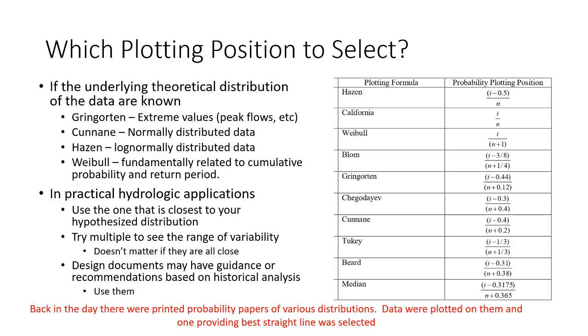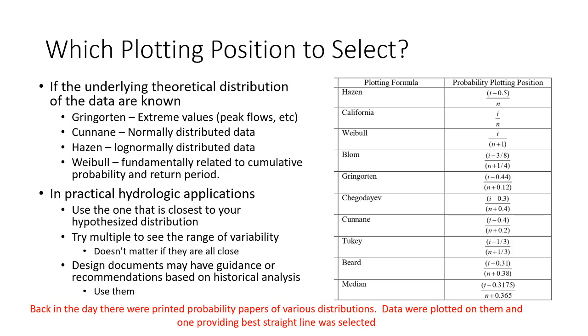So it again depends on what we pick. We may not have had a theoretical distribution done for our site, but there might be another tributary close by. There could be another watershed that has very similar characteristics to the watershed we are studying, and then we can say, hey, the flows there followed Weibull distribution, so I'm going to use Weibull distribution. So that's one way to come about it.